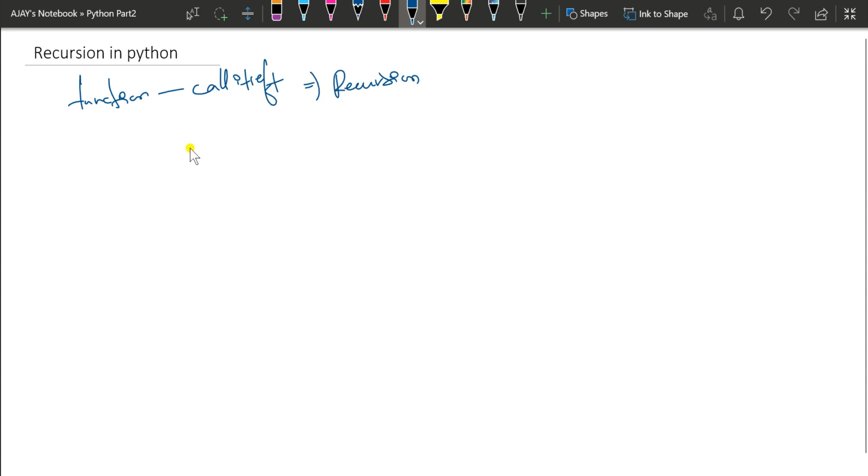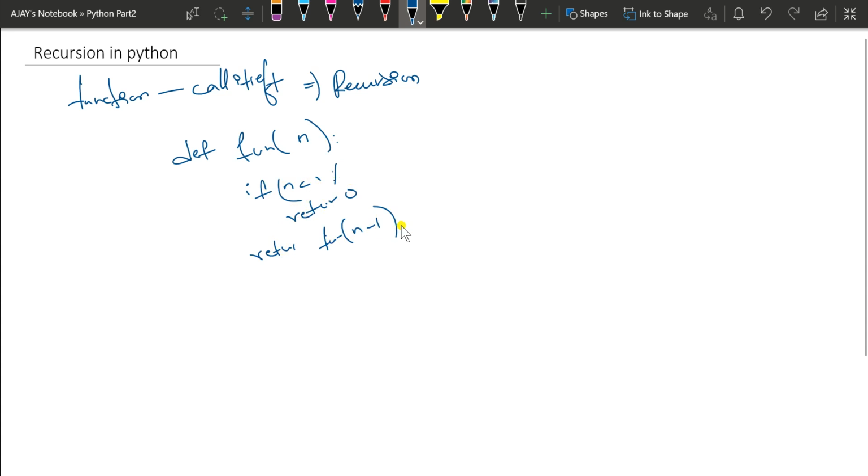See, suppose you have a function with some n value, where we keep: if n is less than 1, return 0, otherwise return function of n minus 1.